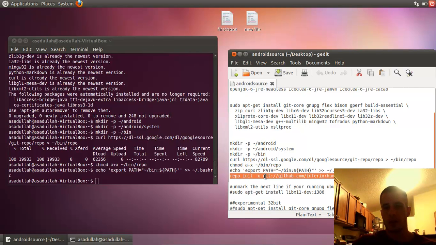Now the repo init -u git://github.com command is going to put an Android folder inside of wherever we are.